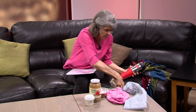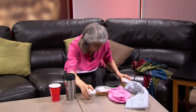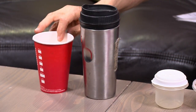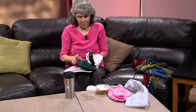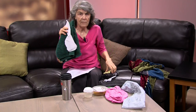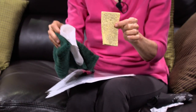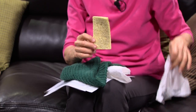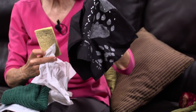Instead of going to the coffee shop and getting a cup, bring your own insulated cup or a mug you can wash. Instead of reaching for a paper towel, reach for a cloth towel which can be rewashed. If there's a spill, wipe it up with a sponge — I keep a special sponge for the floor right by my sink. Also, instead of using a tissue, carry a handkerchief. Men are better at this than women, but women could do it too. That's a way to eliminate the use of single-use items.